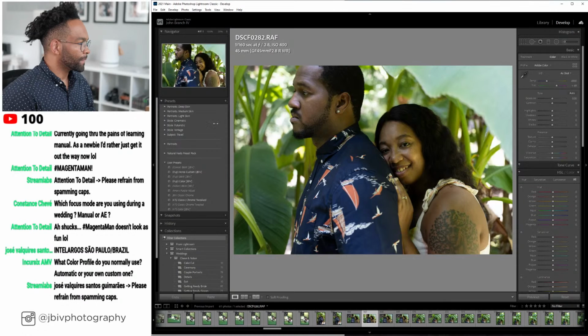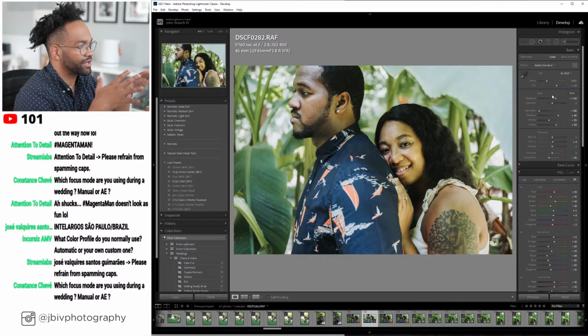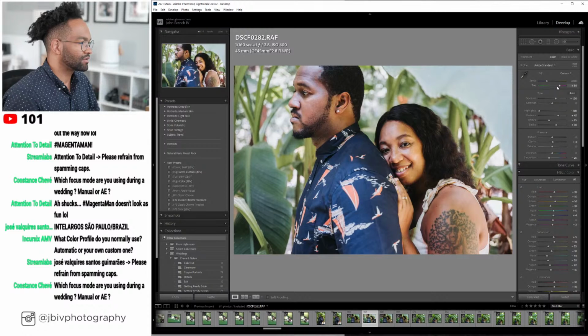So first I apply my preset. And then from there, I'm using my eyes to see what is standing out to me. So right now everything's very green cast. So I'm gonna turn up magenta to get rid of all that green. I'll go to a point where the skin tones feel good to me. Also, it seems a little too cool, kind of. So I'll warm it up a little bit. And then after I get to that point, actually no, I liked it where it was.